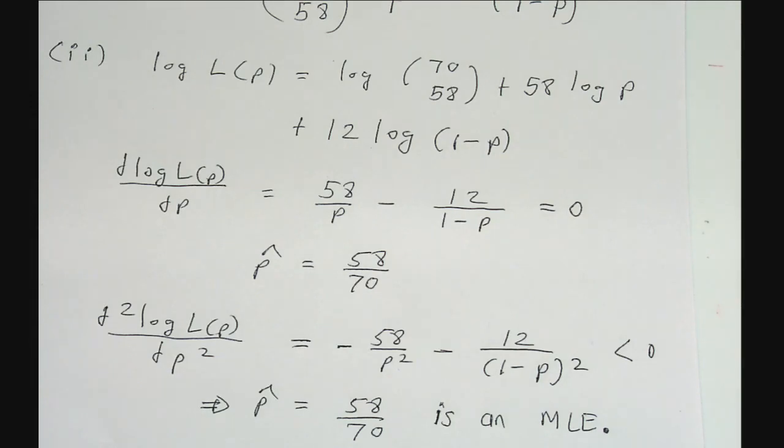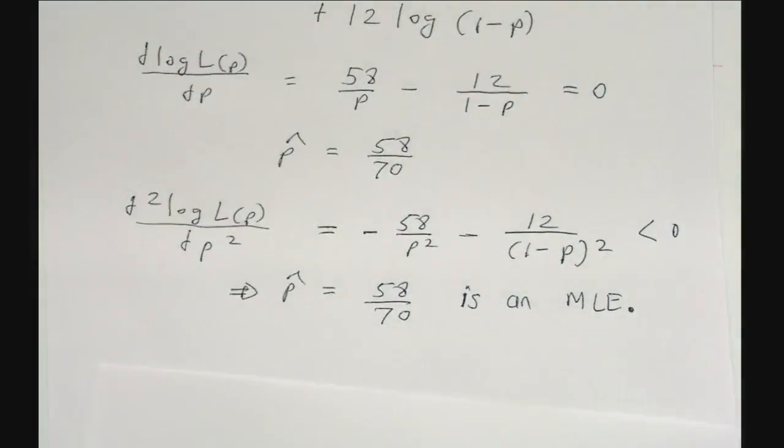So this is part 2 of question 7 last week, guys, which was to find the MLE for P. You can ignore the part about the confidence interval because we are not going to cover that in the course this year. So only find the MLE for P in part 2 of question 7 last week. And the last part of question 7 last week was this, part 3.